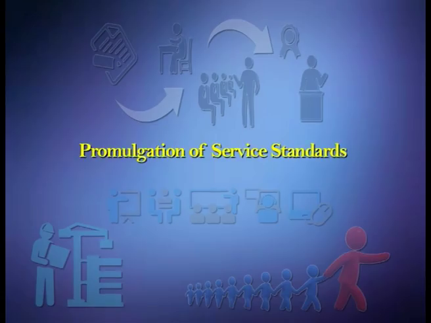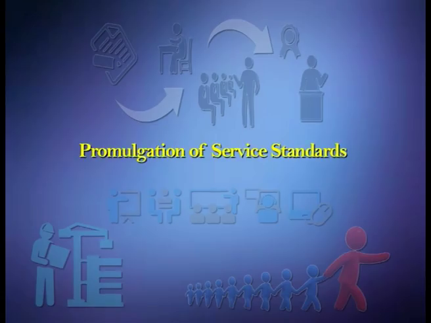In India, the developmental projects not only require prior permission of the department heads, but also that of appropriate ministries like the Finance Ministry or the Ministry of Environment and Forests, etc. This system of prior approval enables the superior authority to obtain detailed information about the intentions of the operating unit and to exercise control over its operations. Number 2, promulgation of service standards.